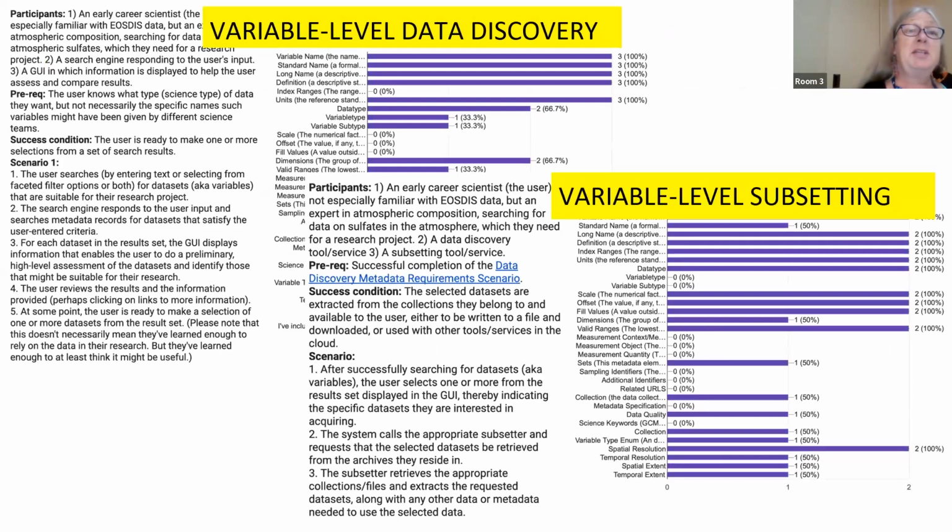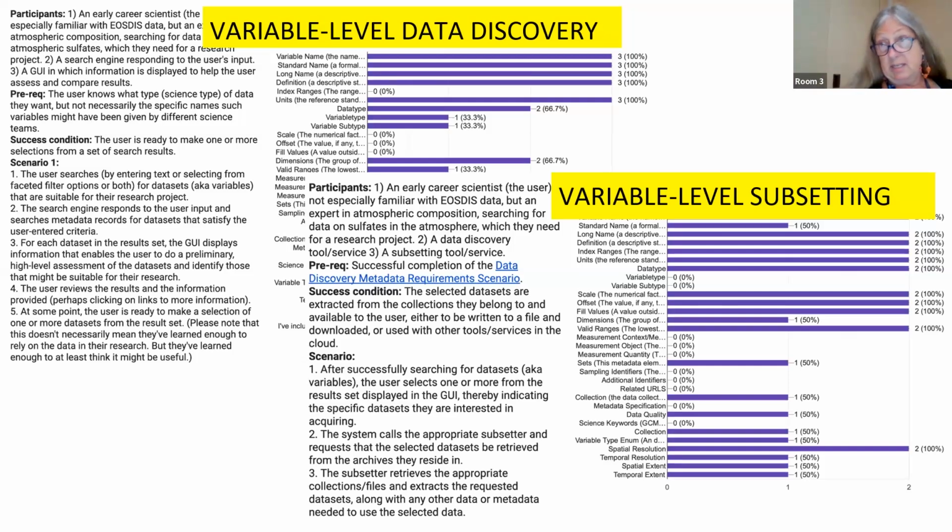I won't dwell on this. I just want to stress that variable level data discovery is a paradigm shift for NASA. Morgan mentioned this in her presentation. We have users that want to go in there. They don't know MODIS from SMAP from CHORUS-AQ, right? They don't know who the PIs are. They want to find all the ozone data that we've got. And right now that's really hard to do.